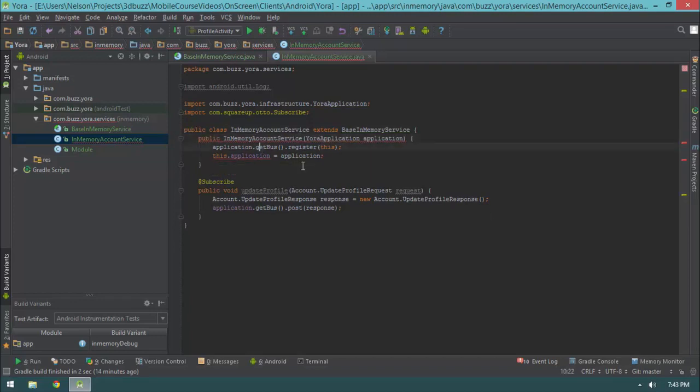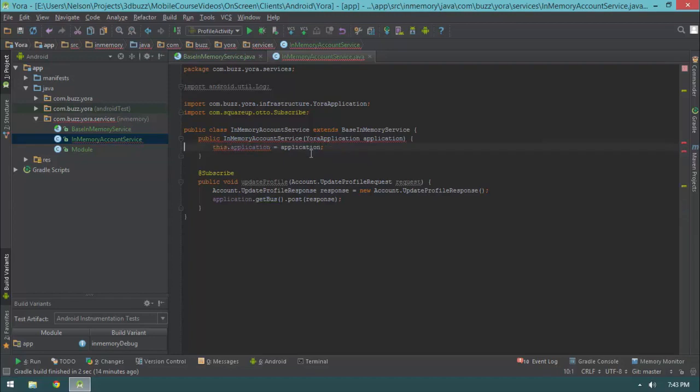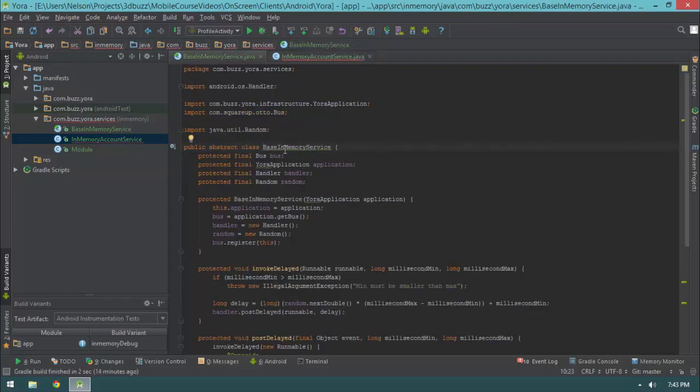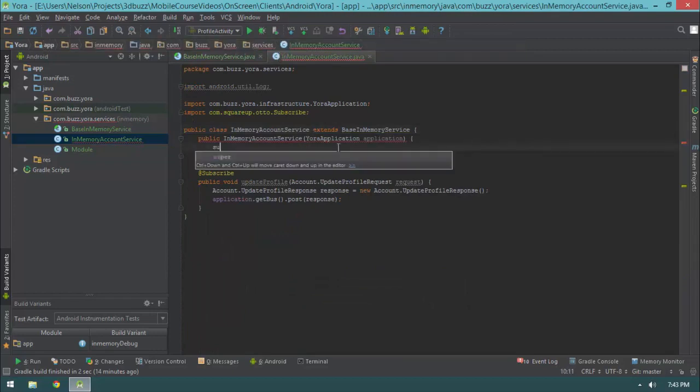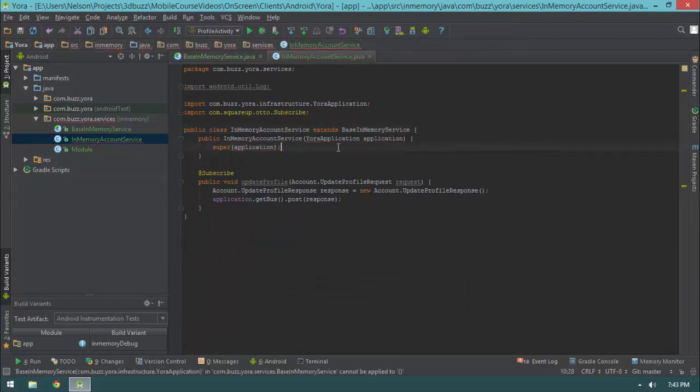I can also get rid of this code that registers the bus with this new object, and I can get rid of this code, obviously. However, I am required inside the constructor to invoke the only constructor on BaseInMemoryService. Because we are not using a parameterless constructor here, I have to invoke this constructor from the child class. To do that, I use the super keyword and pass an application.